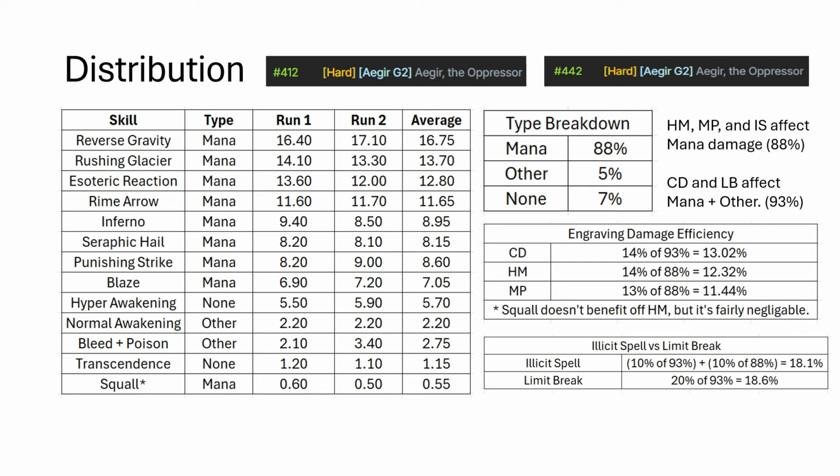As expected, most of our damage is still going to come from mana, but with the introduction of the Hyper Awakening skill and the new Bleed rune and things like that, and Transcendence, you can see that roughly 13 to 15% of your damage is going to be composed of non-mana damage.